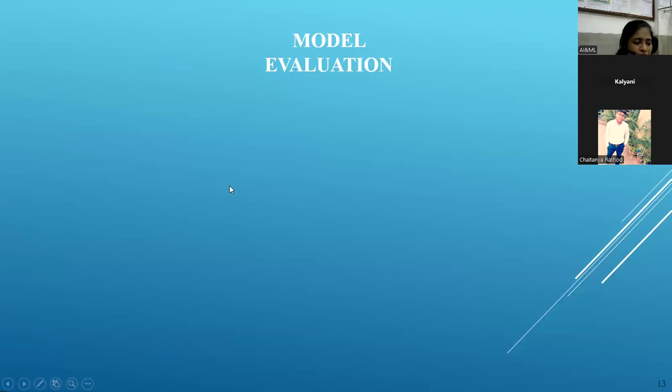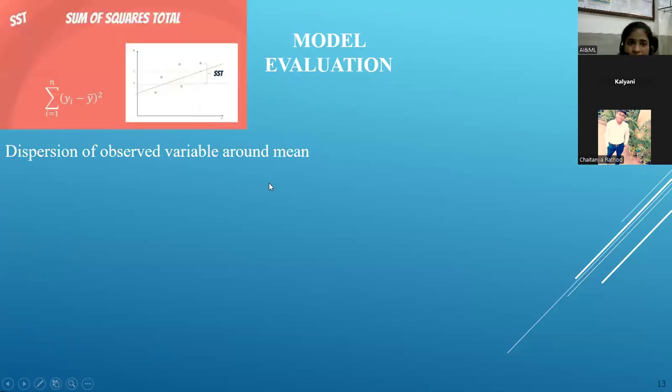And then checking the performance of model is one thing and evaluating the model is another thing. So for evaluating the model, there is a metric as R square, capital R square. So for that, what we should know is ये मेरा linear regression की line and this is my mean prediction. Mean means for any particular value of x, I am getting a single value, that is y mean. मीन कहां से आएगा? जो भी एक्चुअल वैल्यूज प्लॉटेड थी उनका एवरेज. So sum of squares total says my actual values, how much they are different from the mean, उसका square and sum over. Again why are we doing this? So that they do not nullify. So this is dispersion of observed variable around mean.